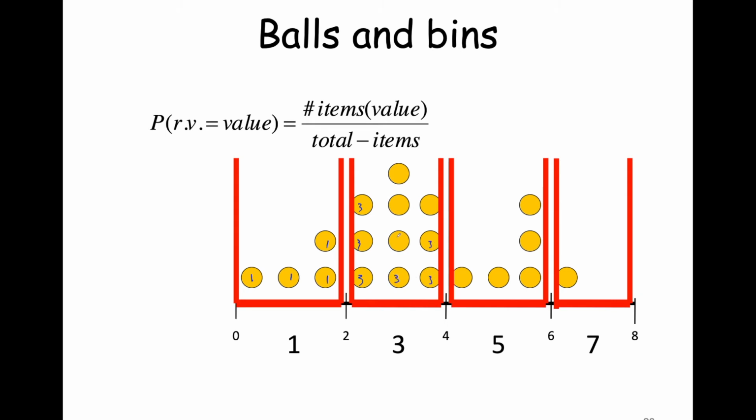And then likewise, you're going to do the same thing with tennis balls from a bin labeled 5 and a bin labeled 7. So we have 5, 5, 5, 5, and 5. And then we have here, this bin only has 1 ball in it. We're going to label it 7.